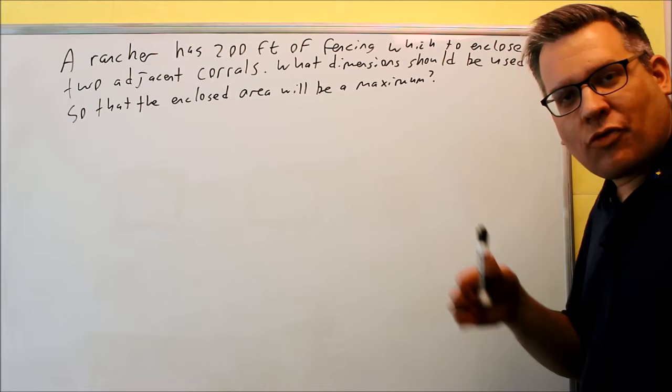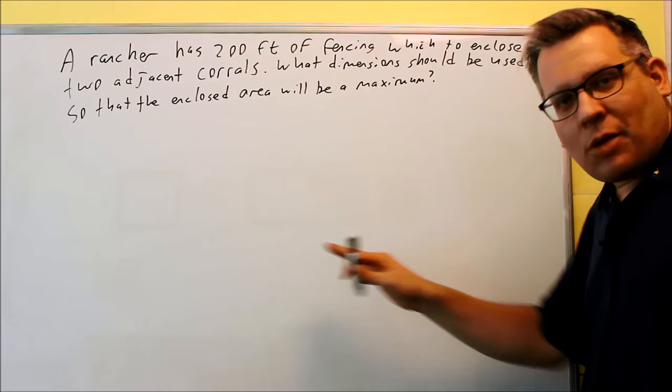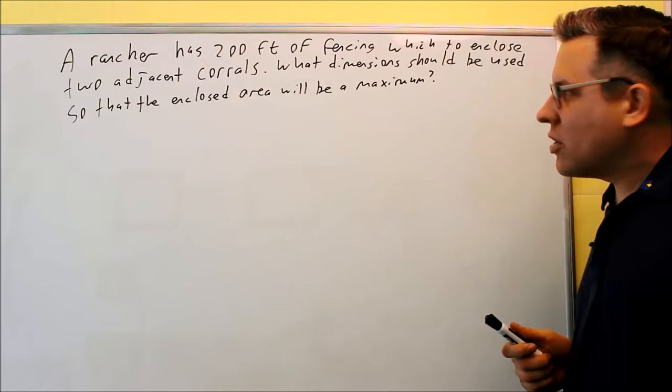This is going to be a way that we're going to set it up exactly the same as pre-calculus. However, in pre-calculus what you did was use the formula x equals negative b over 2a. Instead of doing that on this problem, we're going to use calculus by taking the derivative and setting it equal to 0. But the setup is going to be exactly the same as what you would see in pre-calculus.